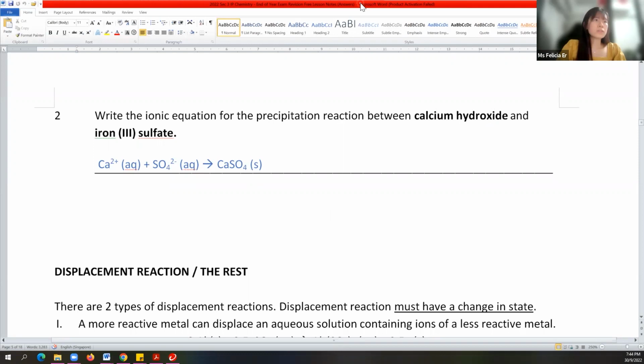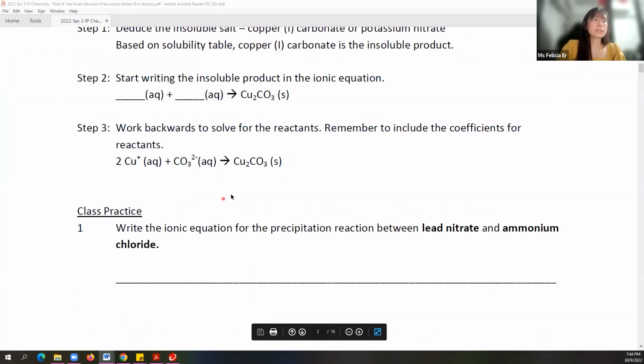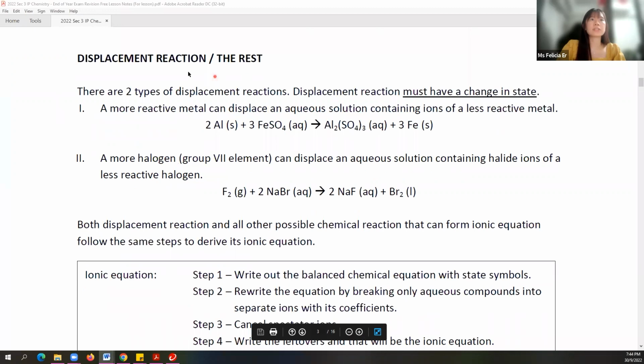Continue on to the next section. It will be the displacement reaction. Whenever you can't solve it, you have to do the usual way, which is to write out the spectator ions. For a displacement reaction, the more reactive metal will displace the less reactive metal. This only applies if you have learned the topic of metals, which I believe most of you will only learn next year. I'm putting it here so that it will still be relevant when you learn Sec 4 chemistry. Generally, a metal that's more reactive will kick out the one that is less reactive.